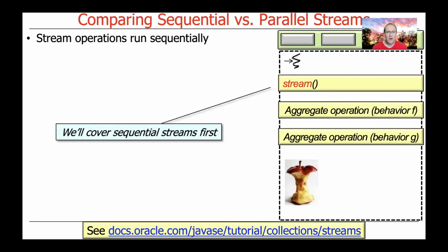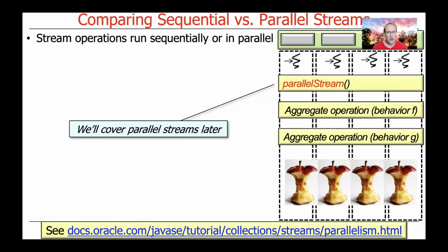So by default, stream operations run sequentially. In other words, there's one thread of control, and all the processing, all the aggregate operations, the behaviors that are applied, and so on, all take place in one thread, which is at any given point in time mapped to one core. If a program runs for a long time, through the magic of time slicing, the thread might actually get mapped to different cores, but from the point of view of the logical concurrent behavior of the system, there's only one thread, and it's running sequentially.